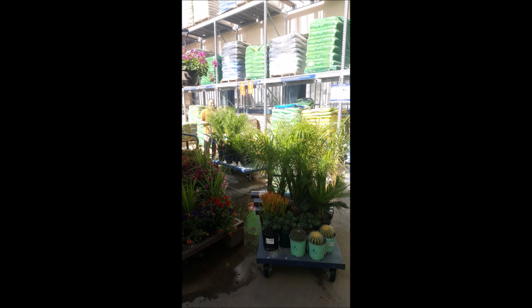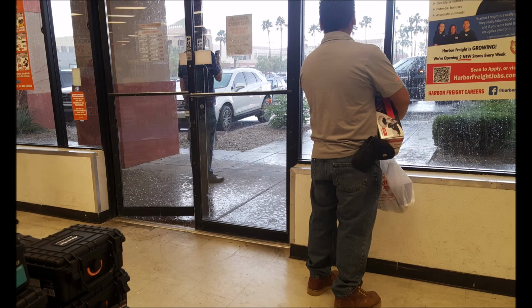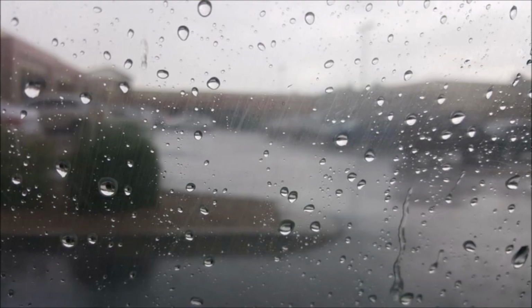While loading up at Lowe's, I noticed the sky getting darker and darker. By the time we got to Harbor Freight, the skies just opened. We didn't only get rain, but we got hail. During our dry season, of course. Hopefully you can see some of the hail on the floor there in the store where we were waiting it out with all of the other people in Harbor Freight that morning.